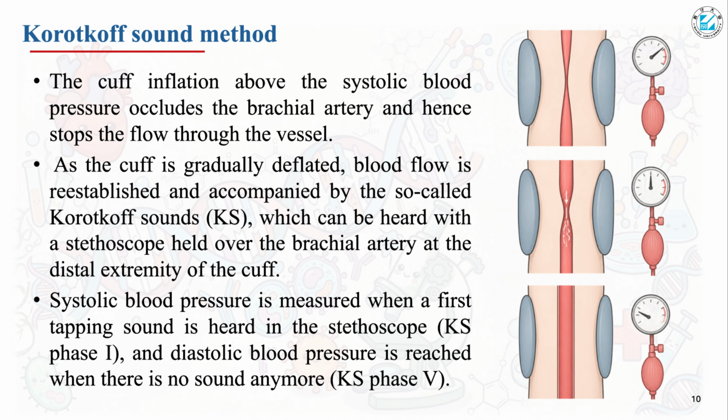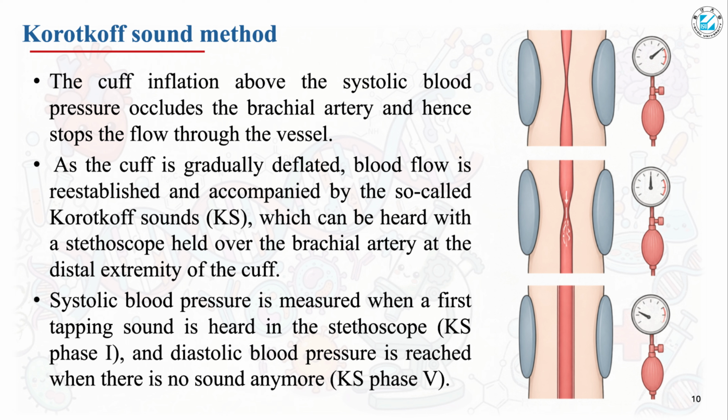Let's look more closely at the Korotkov sound. First, the cuff is inflated above the systolic blood pressure. At this time, the cuff pressure is high enough to compress the brachial artery, so blood flow stops. Next, the cuff is slowly deflated. As the pressure decreases, blood begins to flow through the artery again.